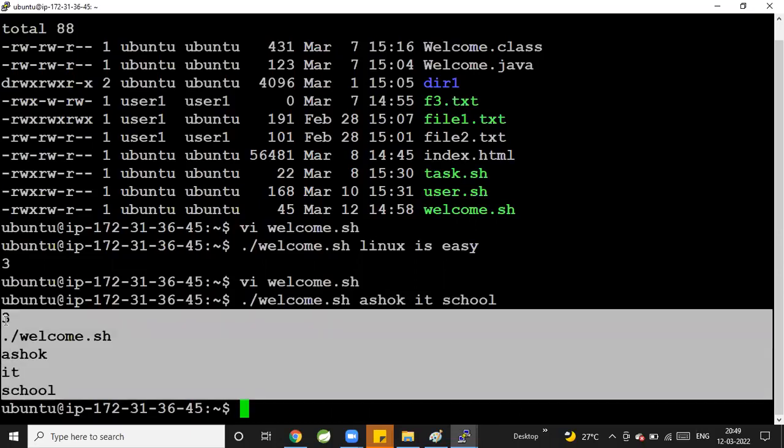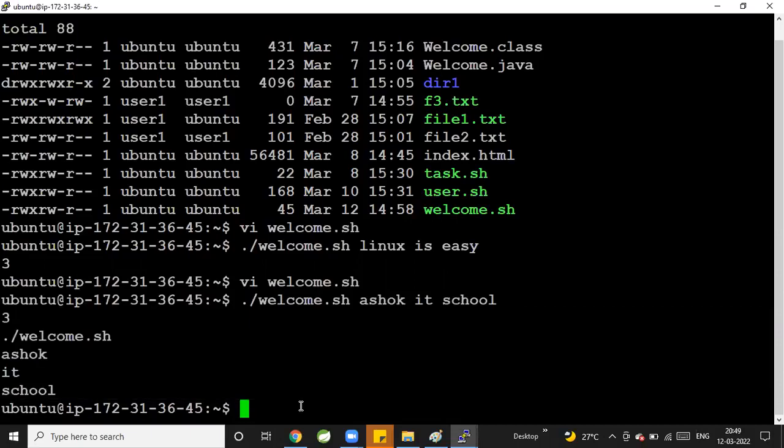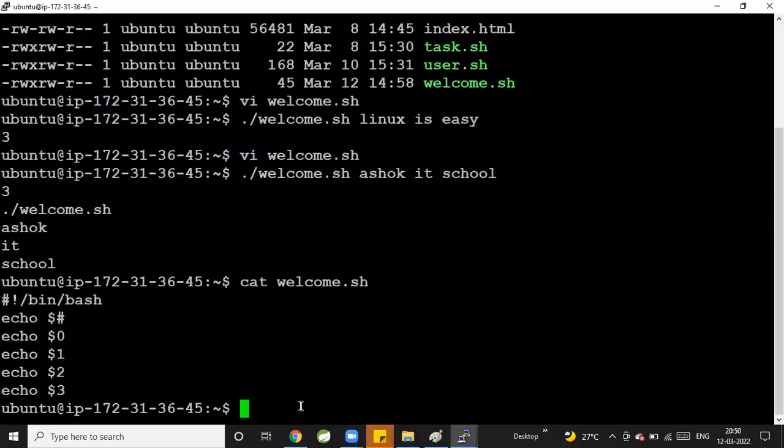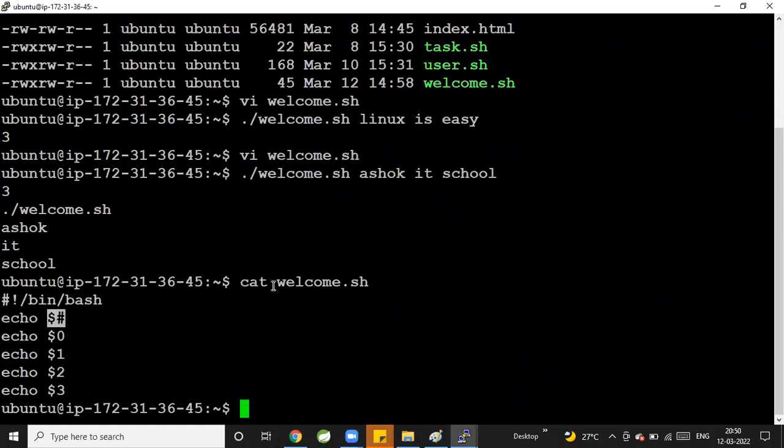Are we able to print these arguments now? How am I printing these arguments? cat welcome.sh. If you see the script, you can understand how I am printing. Echo $# will print the length of the arguments. What is the length of the arguments? Argument 1, argument 2, argument 3.